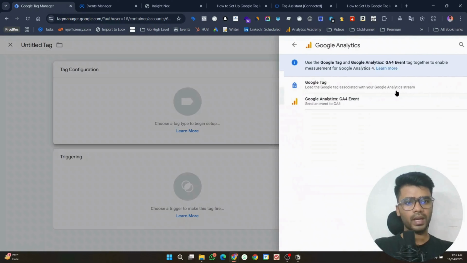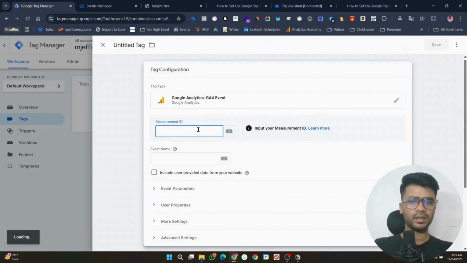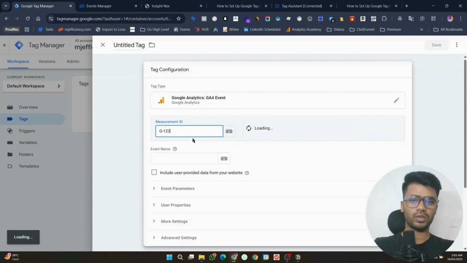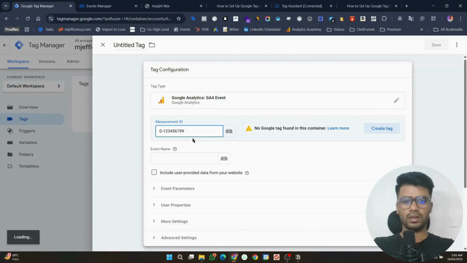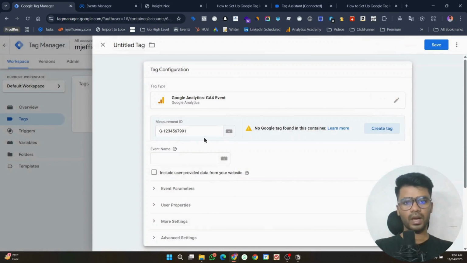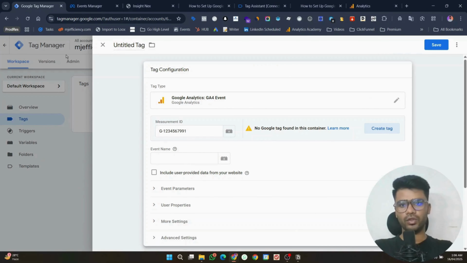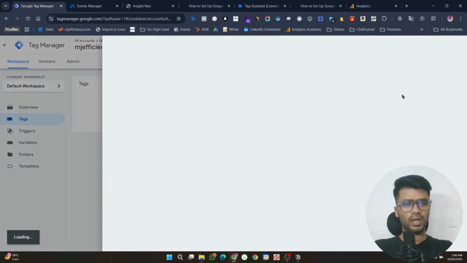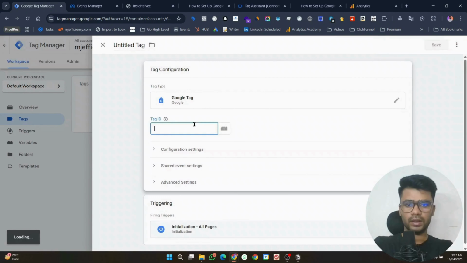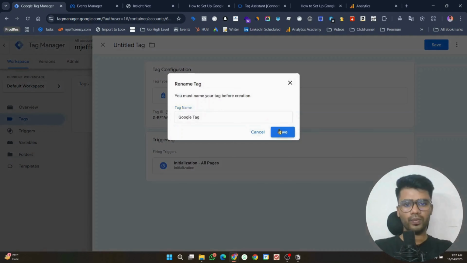So analytics, or for now, let's say I would just put some dummy. Now okay, they are asking for other information. I would just try to bypass this. I would need to get my GA4 code. Okay, I got my GA4 code. First I need to get a Google tag for this. Okay, go to analytics, Google tag, show this here, and boom, ready.